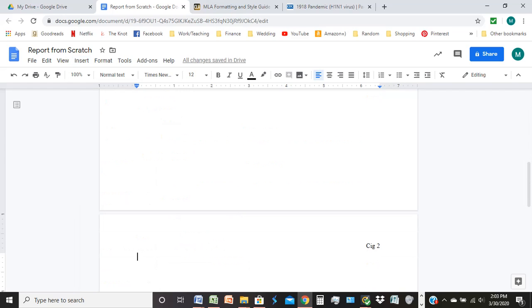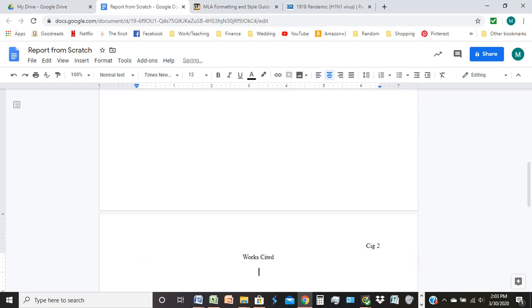Now I have a second page, and you'll see my last name stayed the same and the page number updated so that it shows you page 2. So I'm going to type Works Cited. If you ever were writing a paper where it was just one source, you would just call it Work Cited. But we're going to use Works Cited because we're going to use more than one. I'm going to center this title like I did for the previous page.